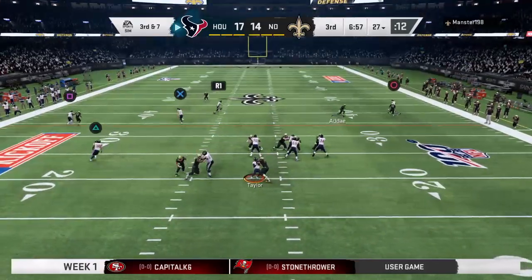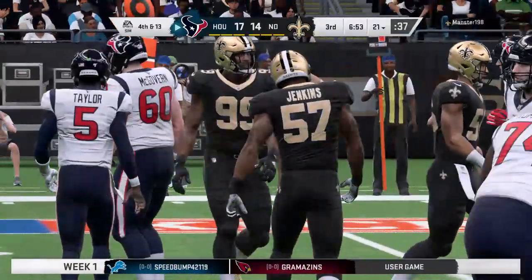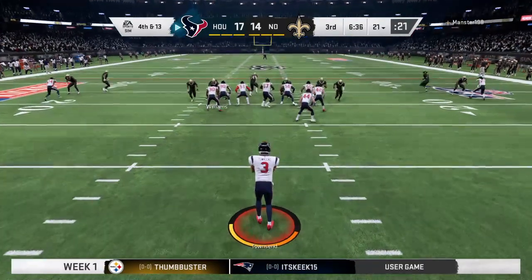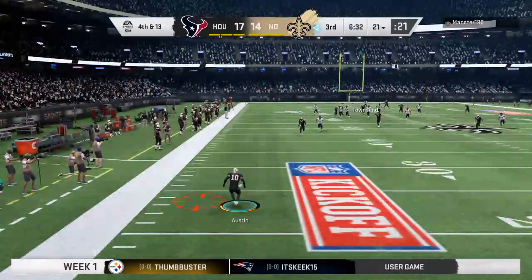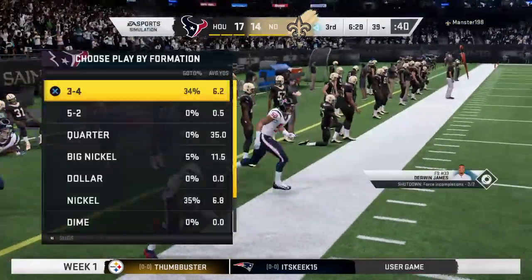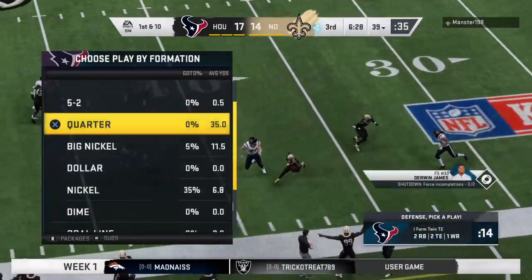On third down, Taylor. And he's taken down here by the Saints. Jordan Jenkins in there to drop him for a 6-yard loss, and that will lead to fourth down. Here now, Johnny Townsend, as he's on to punt for Houston. 46 on his first kick, this one in that neighborhood as well. Here's Austin. He's got this almost to the 40 before going out. 12 yards on the return that time. And the offense will take over with a new set of downs.